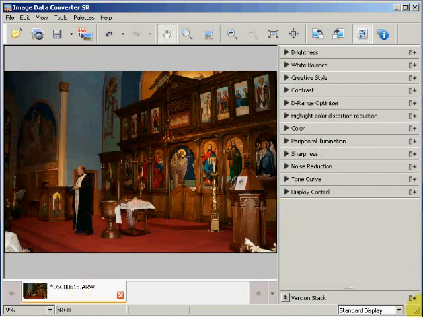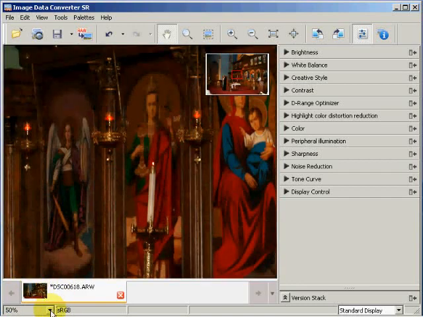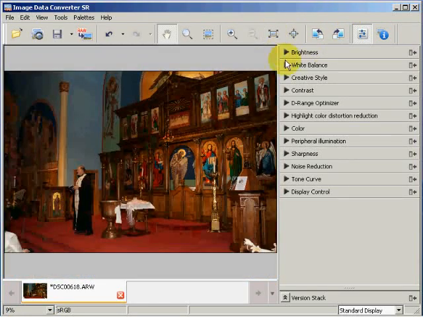Again, down at the bottom in the status bar, we can have a high-speed display or a standard display. That's the way that it updates on the screen. What we can have here is a magnification factor. So if I choose here to go to 50%, my image is at 50%. Or if I compress, or make the image fit, it's at 9%.